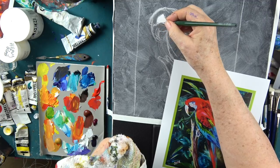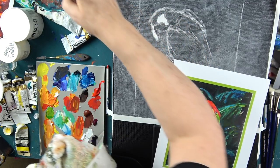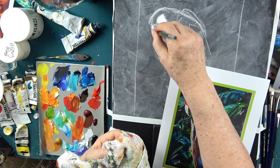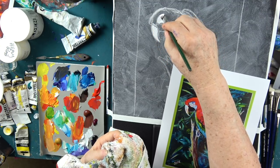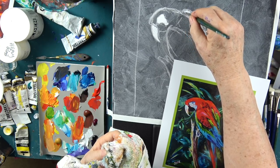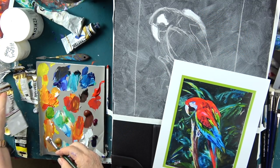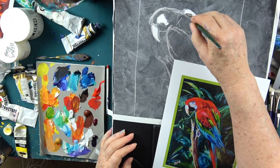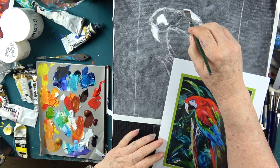So I've got a beak that's starting about here. It curls under like that. There we go. Okay, and then I'll paint that white there. See, I think my white paint probably had it. Let's put out some new white paint. I'll tell you what, on the tip of the brush. The gesso's had an hour to dry. They said 30 minutes. We gave it an hour.